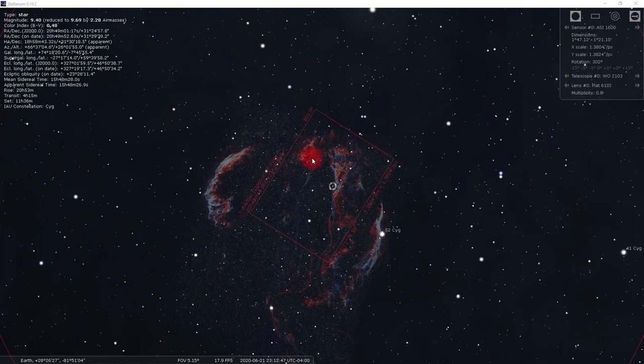Okay, I've got the Pickering's Triangle region of the Veil Nebula called up. You can see here where this little circle is around. I've chosen this star to enter into PointCraft. So when I tell PointCraft to go to my Pickering's Triangle, it's going to go to this star right here because that's what I programmed it to do. Now the red X over here is really where I want the center of my image to be. But you see there's not a star there that I can choose. So I just chose a nearby star.